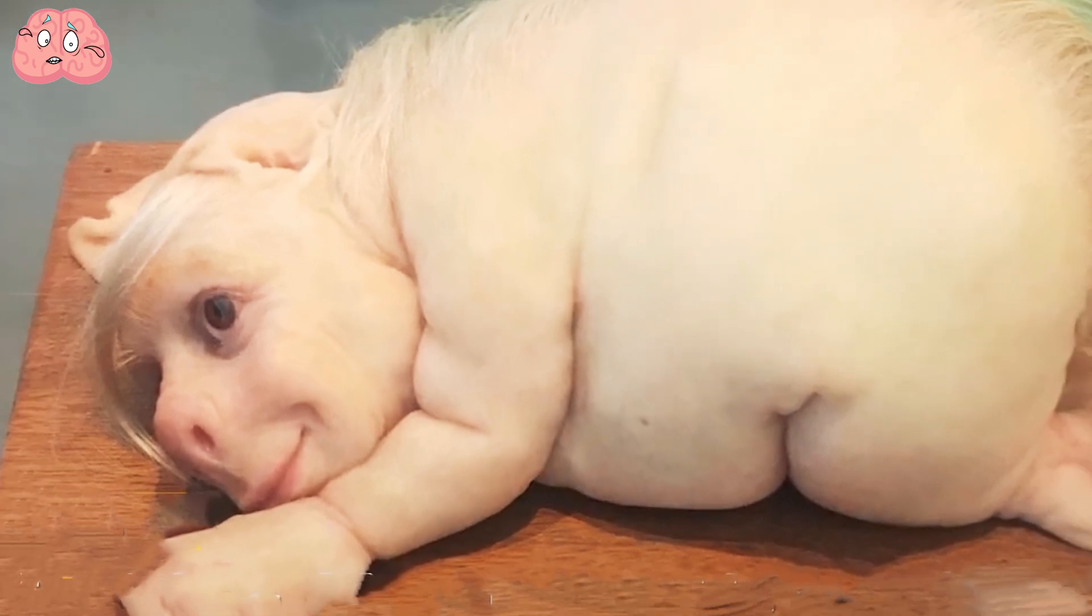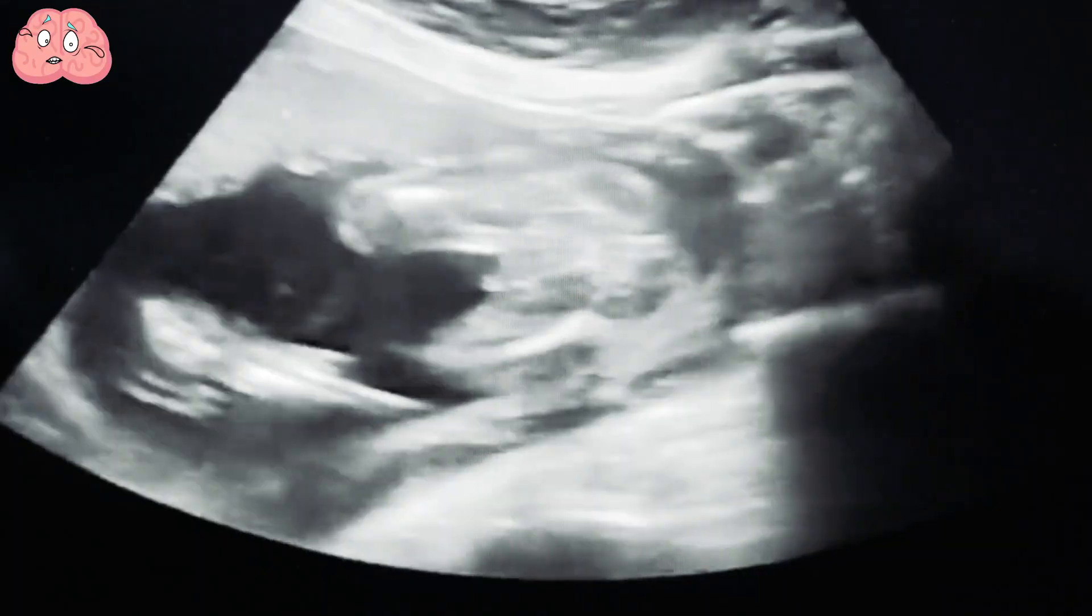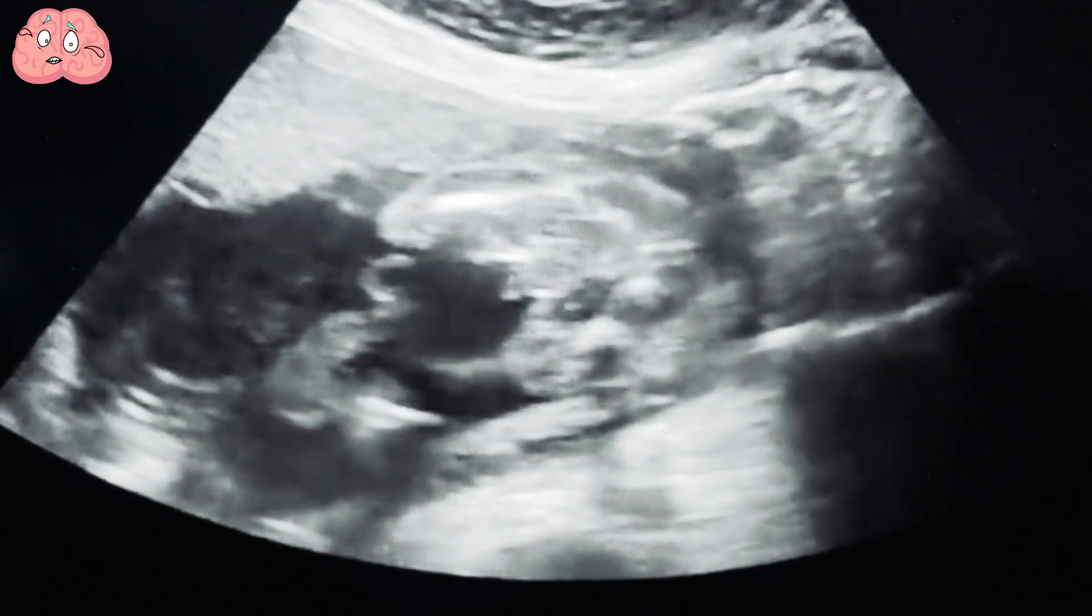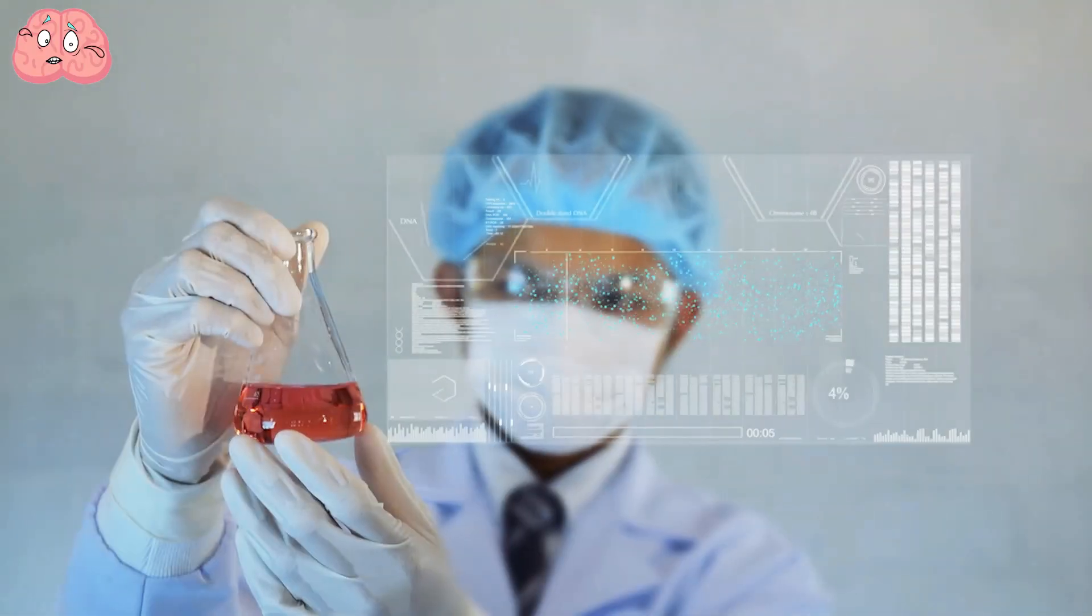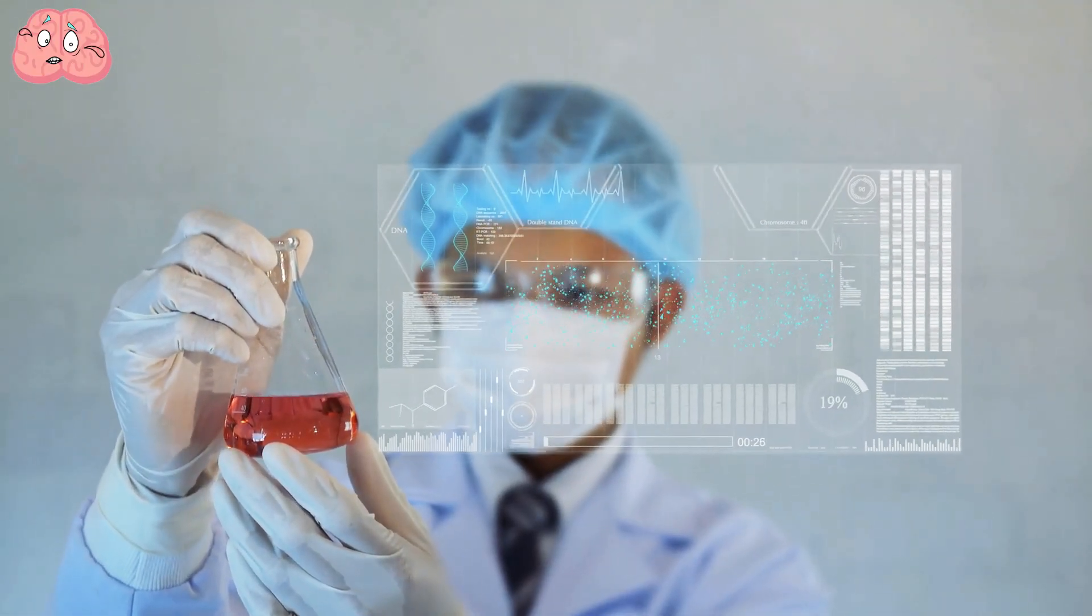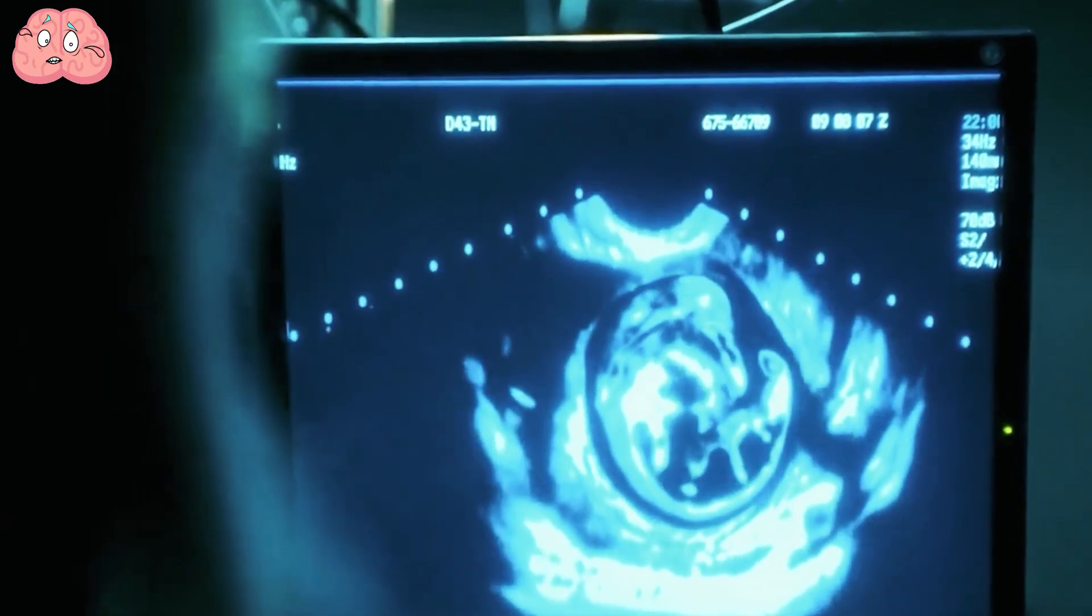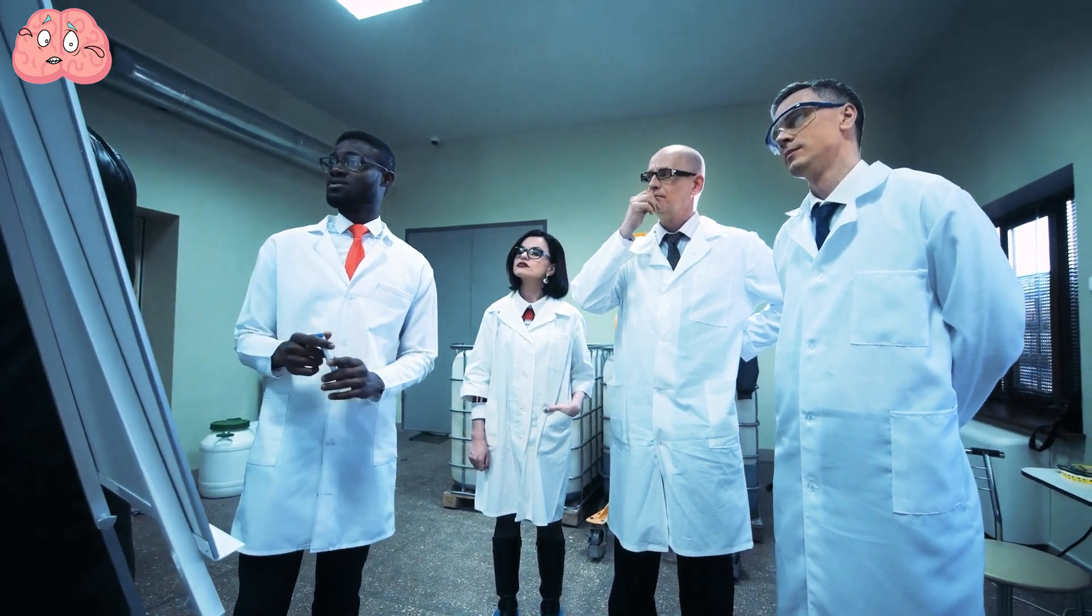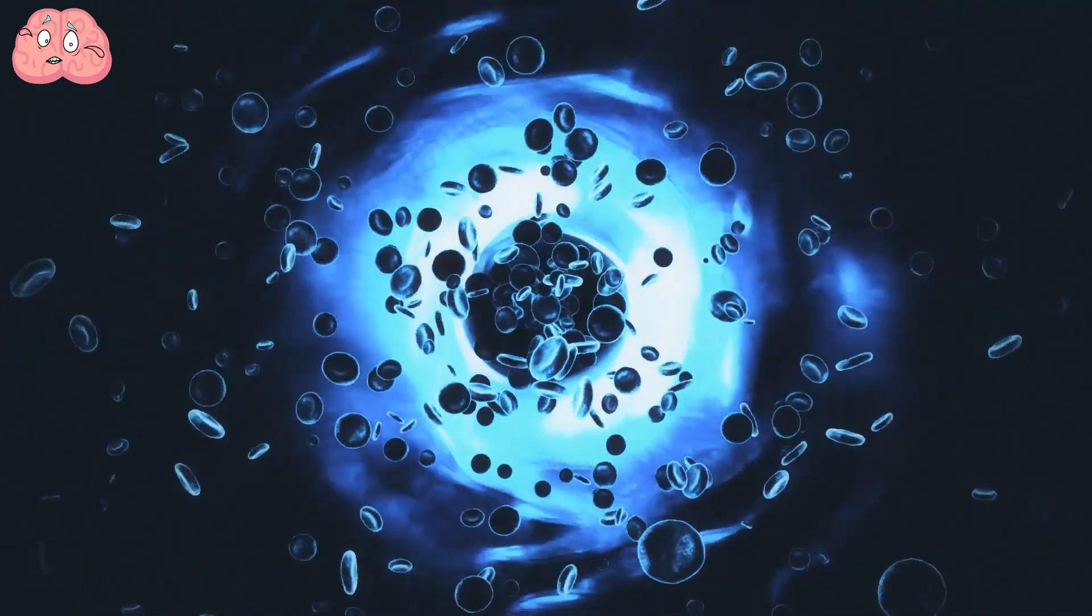While not a fully-fledged creature, it's a significant breakthrough in genetics. Scientists injected human stem cells into a pig embryo, then implanted into a surrogate mother. These embryos were allowed to develop for 28 days, equivalent to one-third of a pig's pregnancy, before being extracted. The scientists explained that 28 days was sufficient to understand how human and pig cells interacted, but not long enough to avoid potential public outrage.